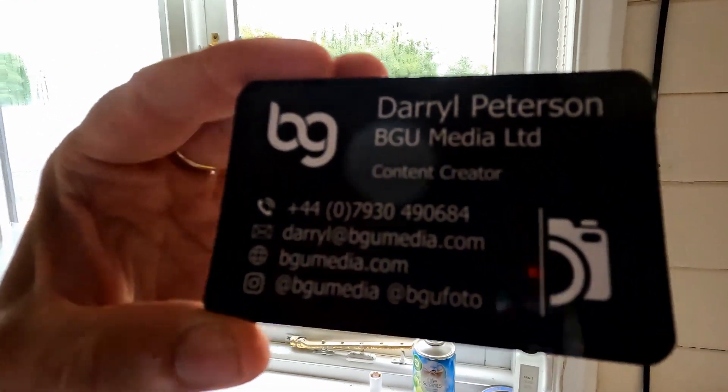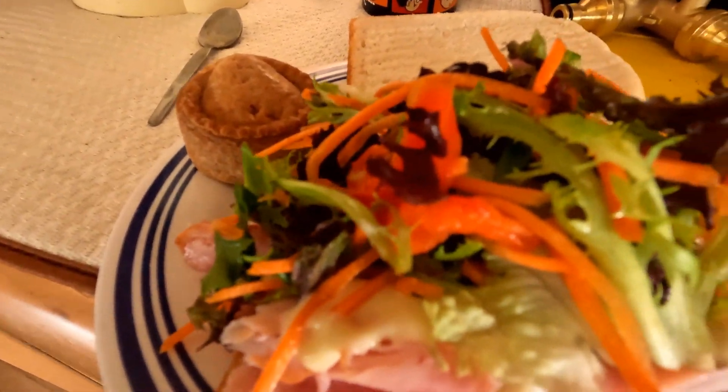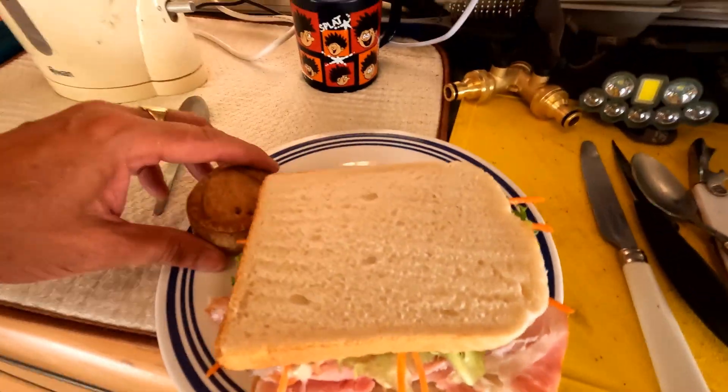The bee's just been caught by the rain! I need to give a shout out and thank you to Daryl Petterson from BGU Media who did that drone footage for us. Daryl, if you catch up with this - thank you ever so much for allowing us to share that drone footage. If you want to book in for wedding photography and things like that, he's a content creator - here's his card. Right, so I'm at quarter past one and that caravan's all moved out of the way now. I've got an additional car parking space for campers and day visitors. Going to get myself a quick butty - nice bit of ham, bit of salad cream, some nice crunchy salad on there - press that down and cut it. And I'm going to have a nice pork pie and fingers crossed a sit down for 10 minutes.